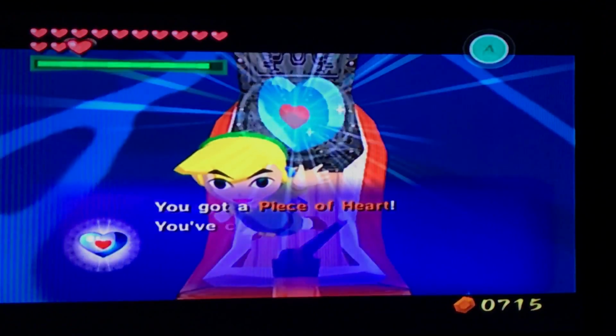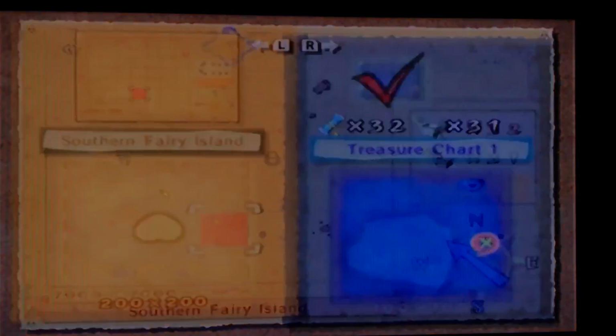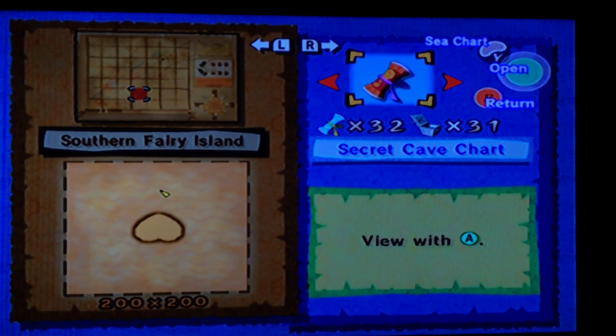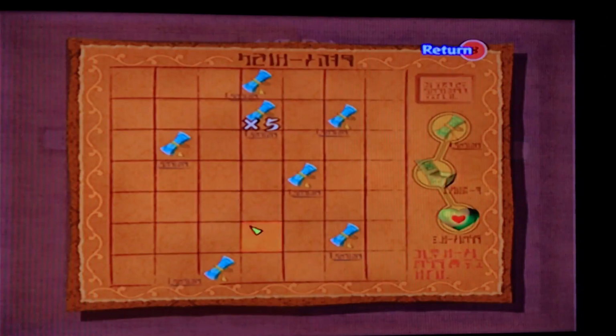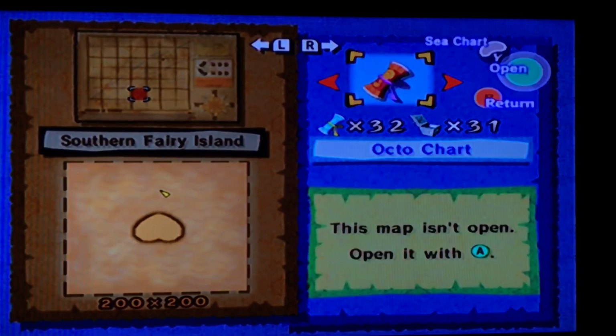I'm gonna get that heart piece before I go back to do auction night. Well, look at that. Look at that. Two? Oh, yes. I also got the secret cave chart off camera, I believe. The sea charts one I got off camera. The Island of Hearts. The Great Fairy. Well, we already actually got that one together.